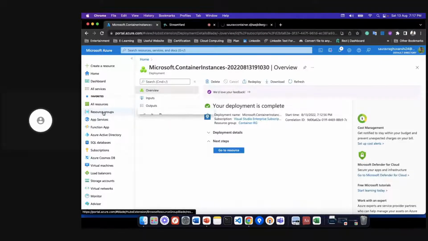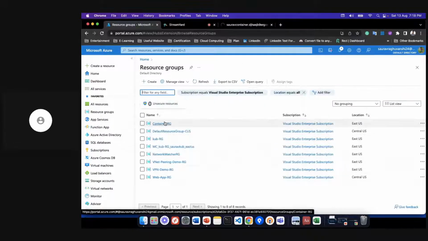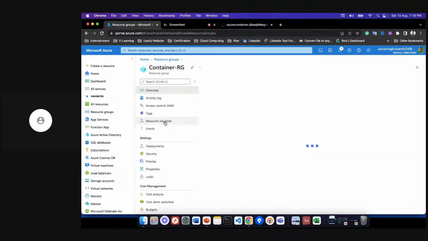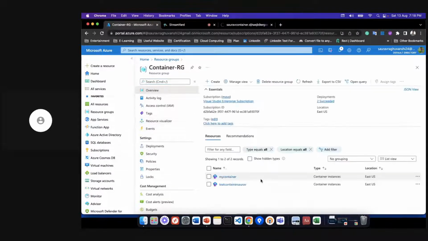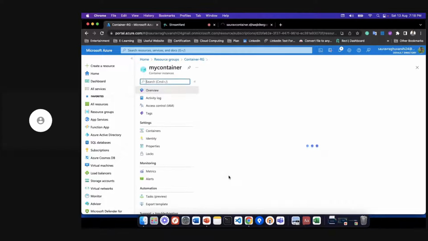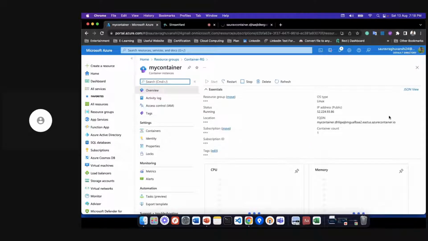Let me go to the resource group. If you click on my containers, copy the fully qualified domain name.